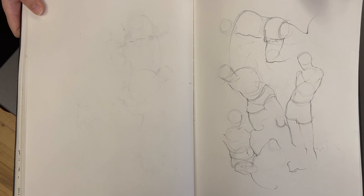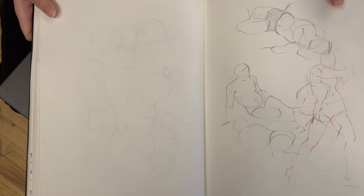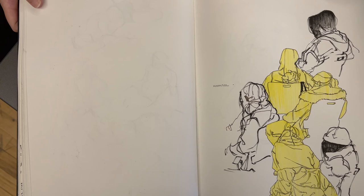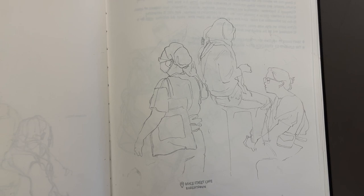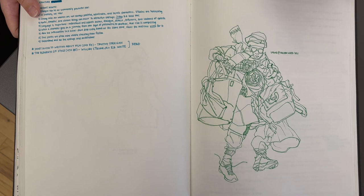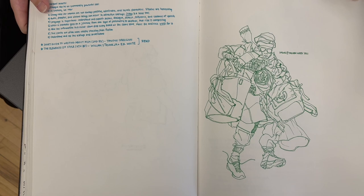So what's the big difference between New York and California in your opinion? California is really suburban, and just coming here everything's really tall and you can't see the sky sometimes. I live out in the suburbs — it's well over an hour away from the city. Is this out of your imagination? No, this was from a fashion week picture and I really liked the outfit, so I drew it.